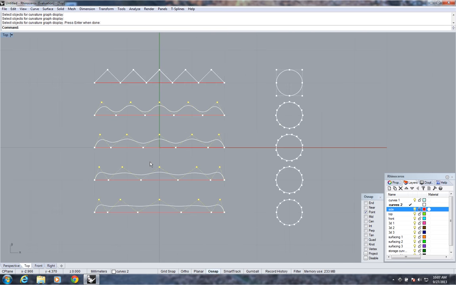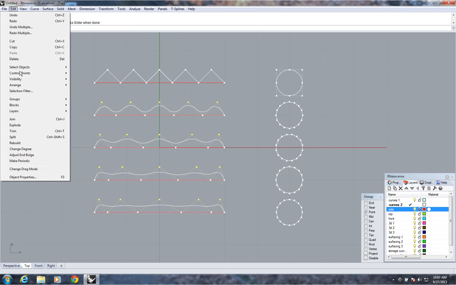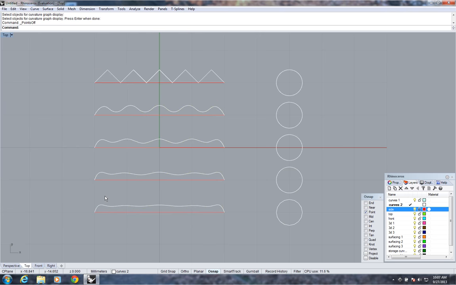Okay? So, which one's best? Depends on what you're using it for. All right. Rhino, if you want to draw a circle or a portion of a circle, 2nd degree curve is what you want. If you want to draw straight lines, 1st degree curve is what you want. If you want organic curvature, you need to go 3rd degree or above. Rhino loves the 3rd degree curve.